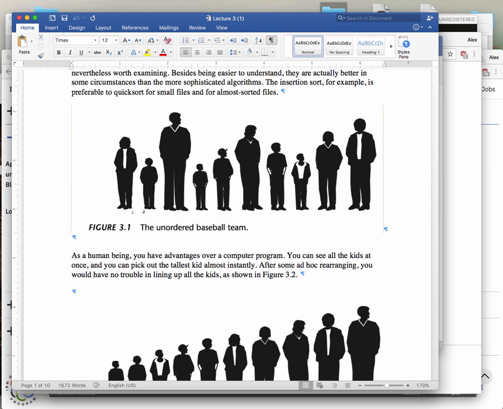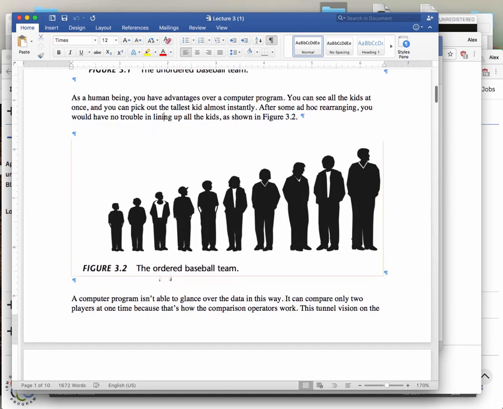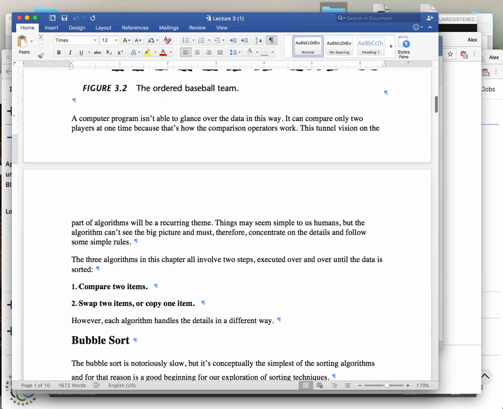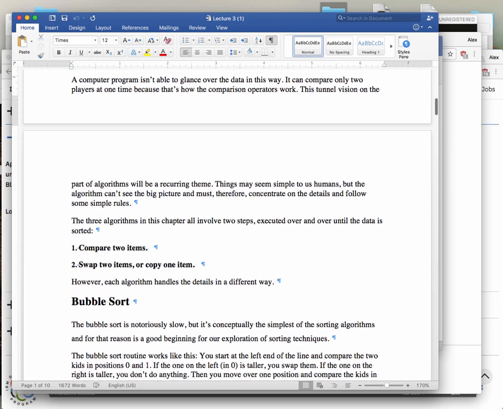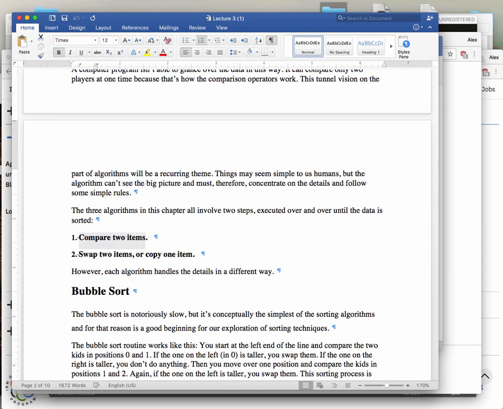And we're going to have to figure out a way to trick it into doing all the operations we need. So basically we're going to compare two items, and we're going to be swapping their places or copying from one place to another, that kind of thing.